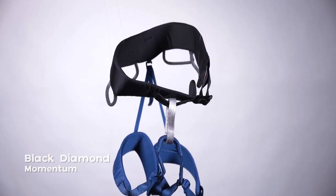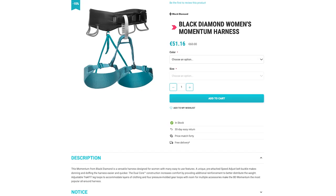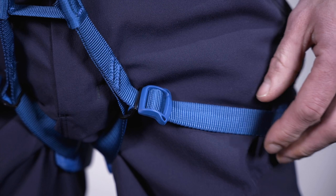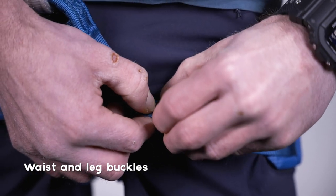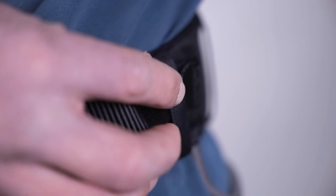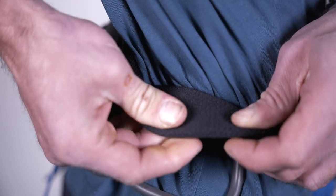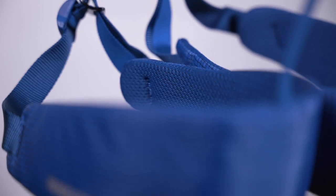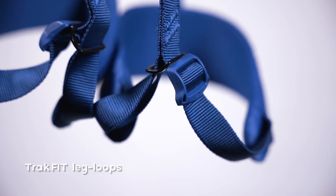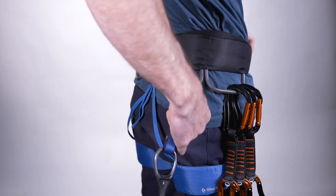The Momentum has been tweaked and improved over the years. The medium version weighs in at 302 grams and it comes in men's and women's versions. The harness is fully adjustable with both leg and waist buckles so you can tweak it for your personal fit. The waist belt is made with dual core construction — two strips of webbing that run parallel to each other. The same technology is also in the leg loops, providing comfortable padding and weight distribution. The leg adjustment has a special system with plastic buckles that slide back and forth, making it very quick and easy to adjust. There are four pretty rigid gear loops, all the same size, and although they aren't the largest, it should be enough for a moderate rack.